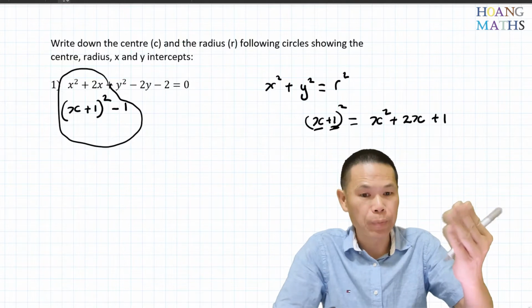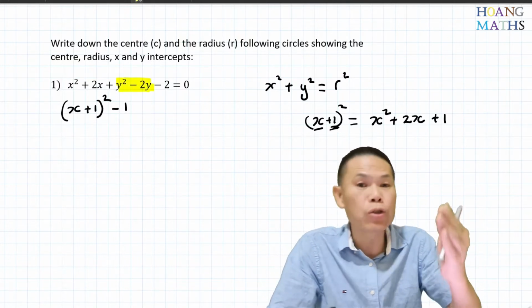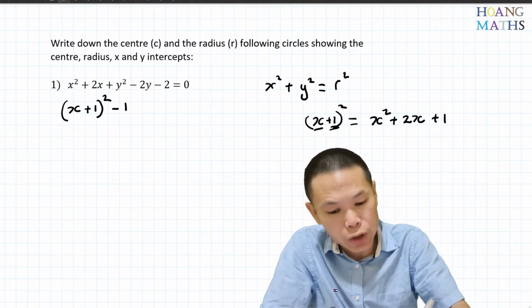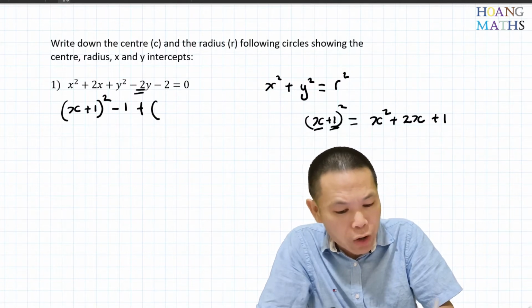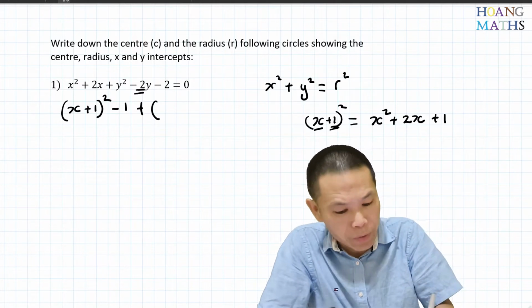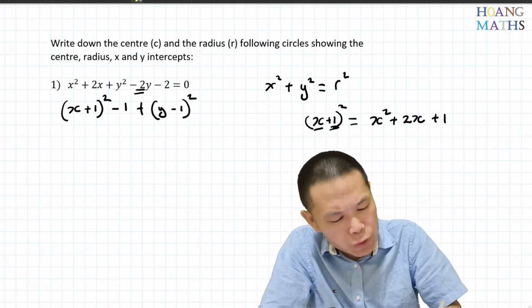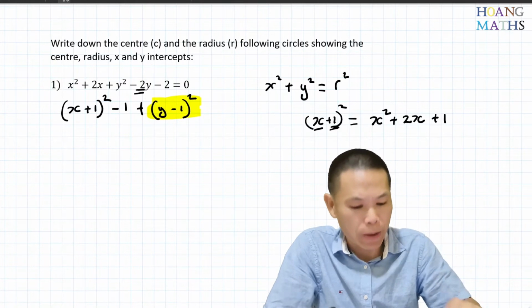This one here is the same. The next step is we need to make this into a perfect square as well, so we can find the center, okay? Again, we have the coefficient of y. Half of negative 2 is negative 1. So that becomes (y minus 1) in this case. But if you expand this out, similarly, we will have 1 extra.